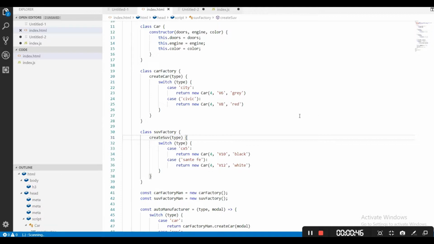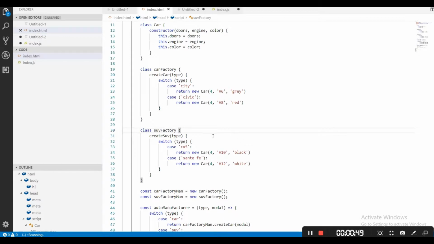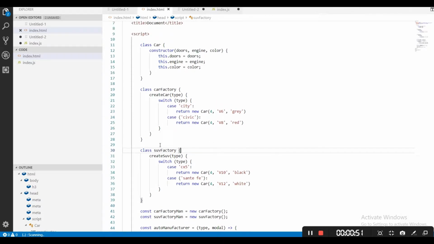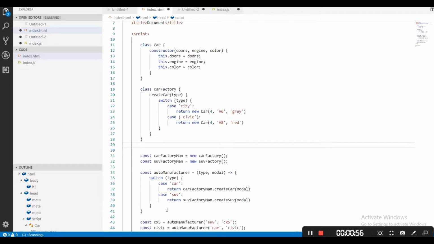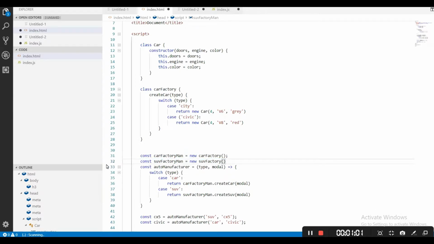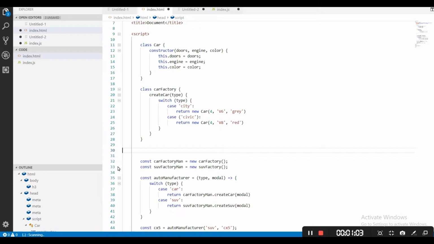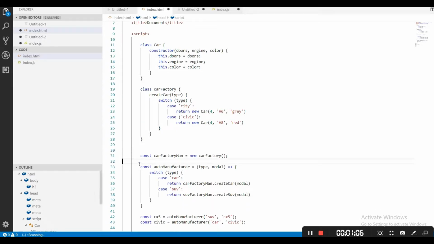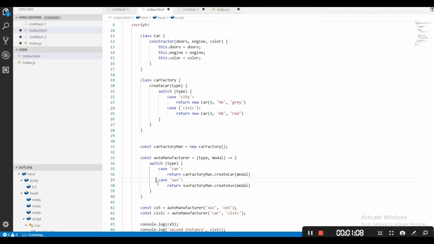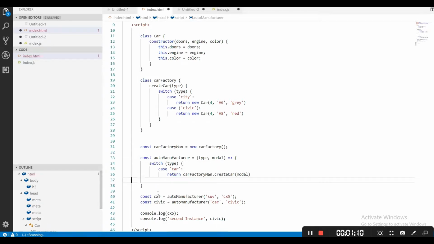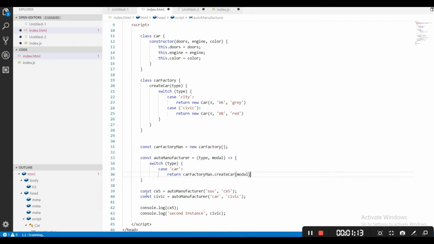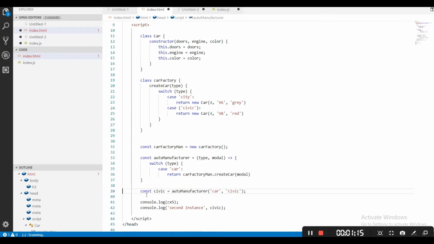So I just switch here. To make it simple, I need to remove or comment out some code. I can remove this SUV, and this case is required, but this SUV is not required. All right, now we can start.